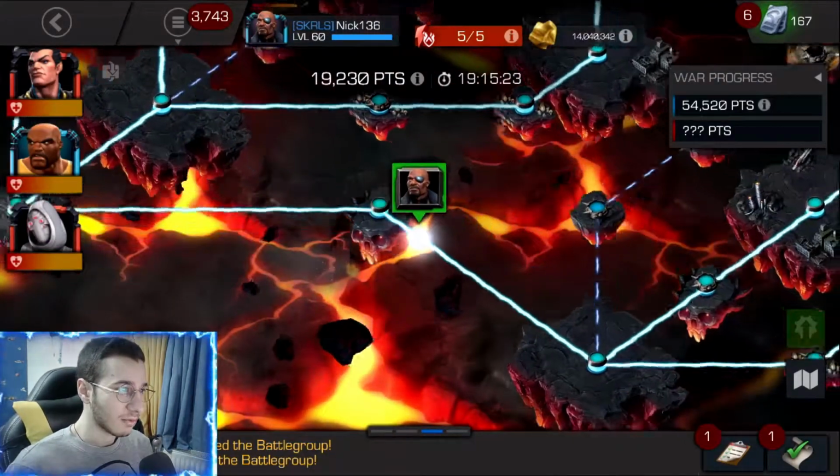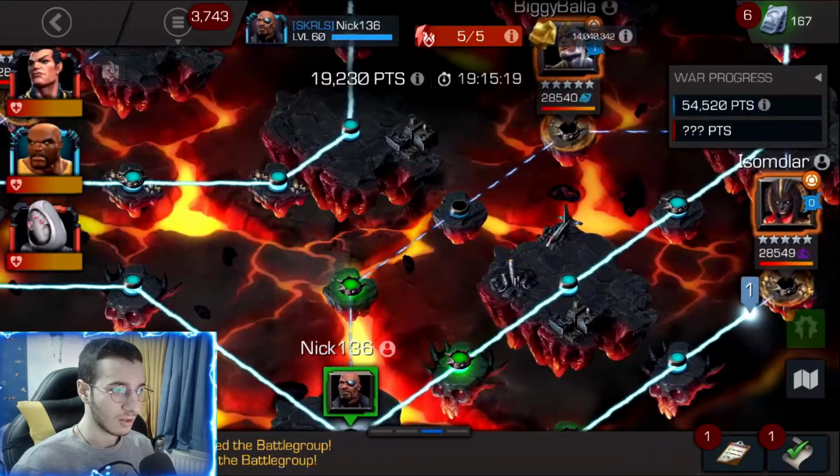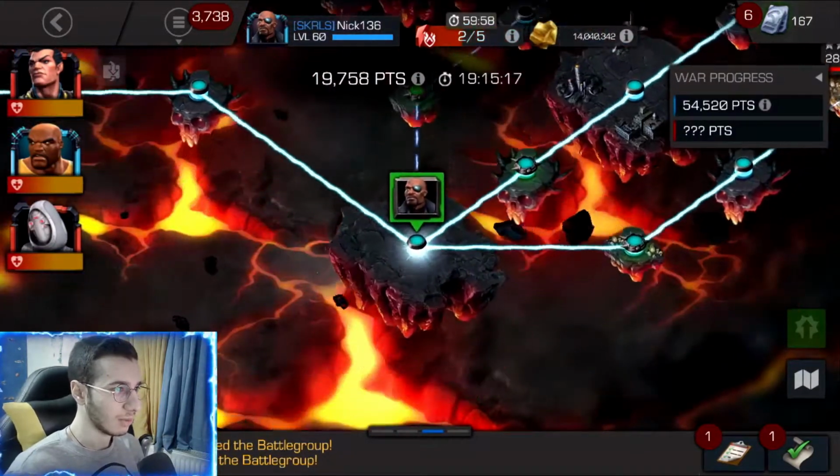In this Alliance War, we're using Luke Cage, Ghost, and Namor. So yeah, we changed out the team a little bit.